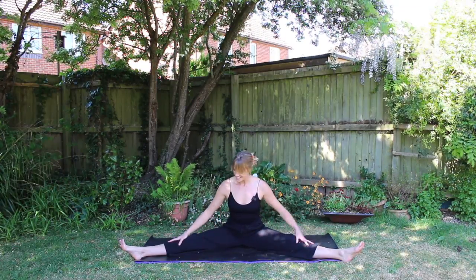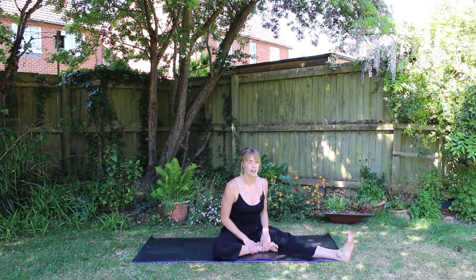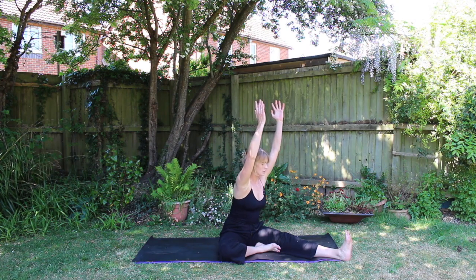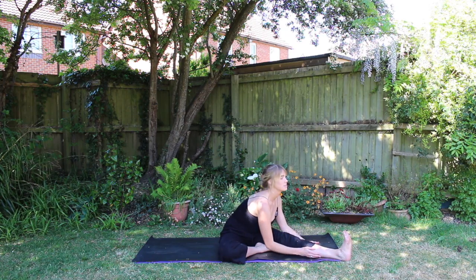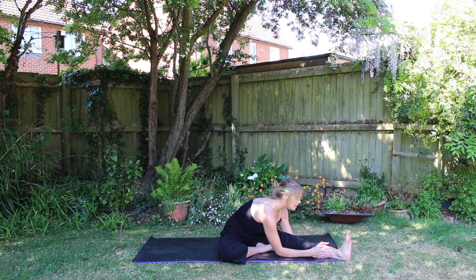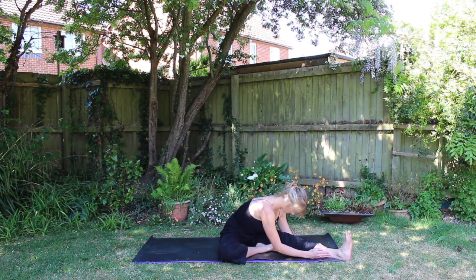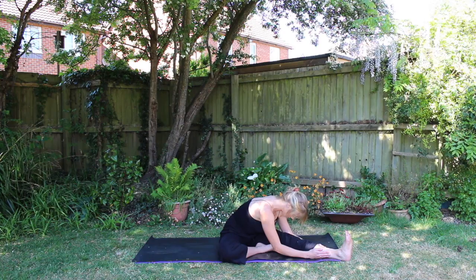Let's bring the right foot in to touch the left inner thigh and close the hips off a little bit. Face the left leg. Inhale to reach the arms up overhead, twist towards that left leg and fold forward. Again, trying to keep some integrity in the torso. Core is engaged. Spine is strong and long. Start to soften here.